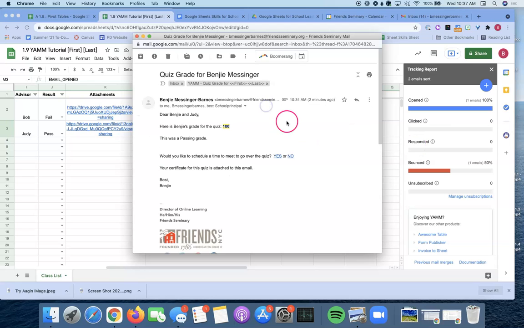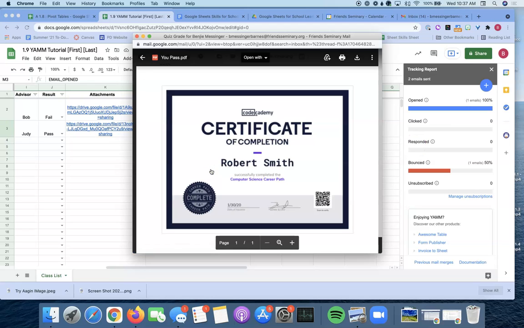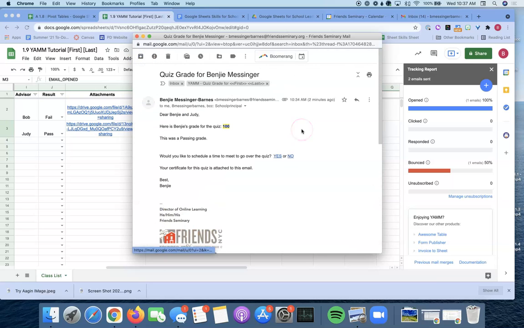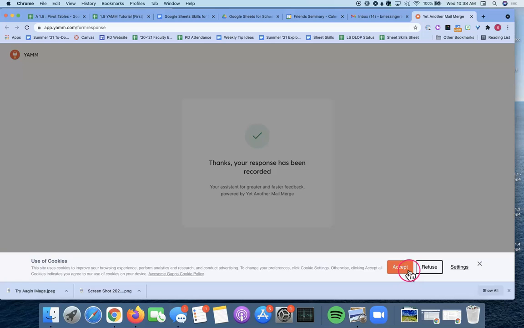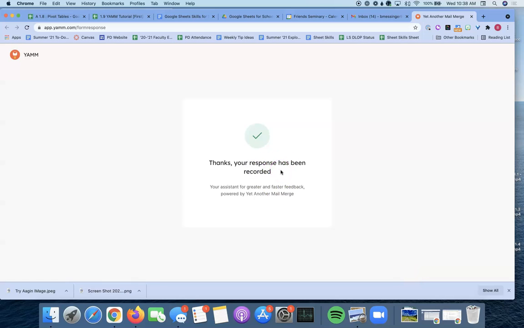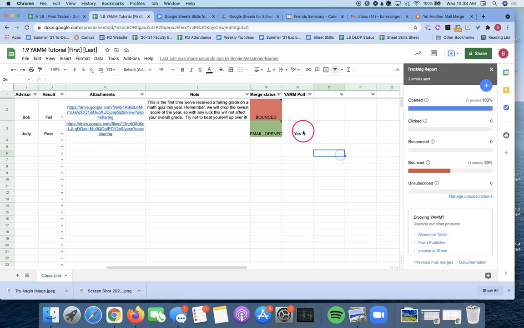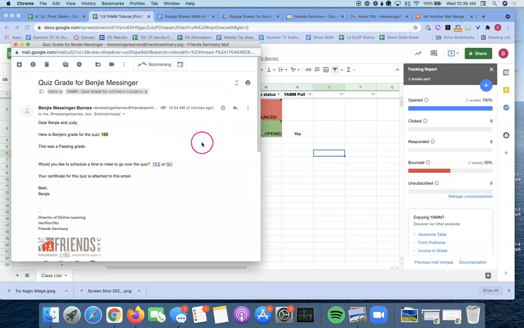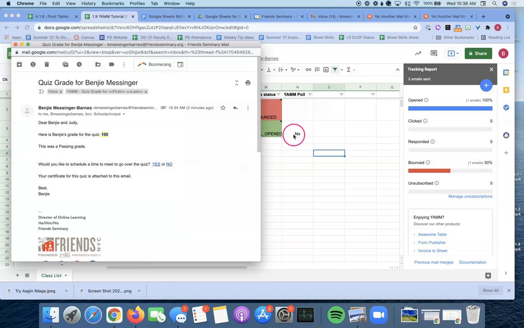One thing that's really nice here is, I got all this information. I have my attachment personalized for me. And check this out. If I say, I would like to schedule a time to meet to go over the quiz, if I just click on yes here, that's it on my end, right? My response has been recorded. But for the sender of the mail merge, they see automatically that my poll response is yes. It didn't even require me to respond to my email. It didn't require me to click anywhere else. Immediately I got that response, really helpful, so then I can follow up accordingly. If I were to update my response and click on no, it will actually update accordingly.